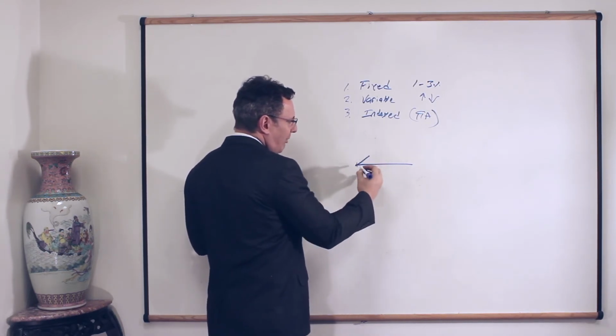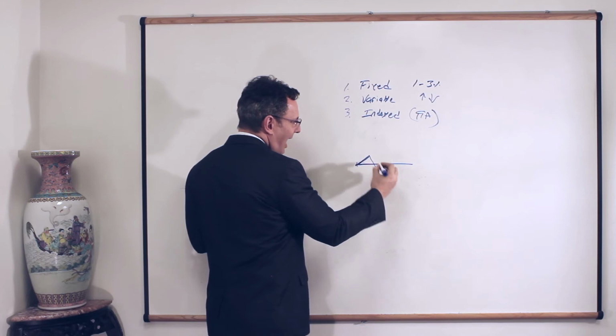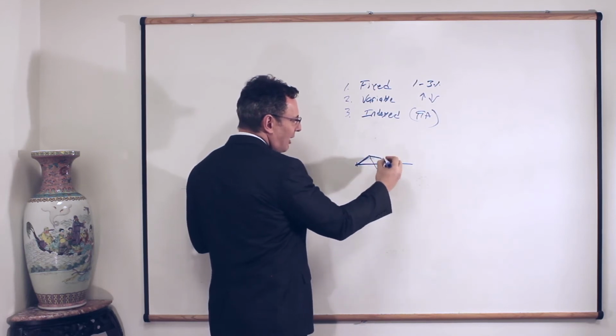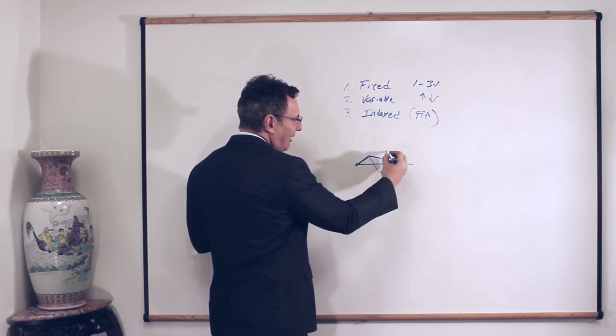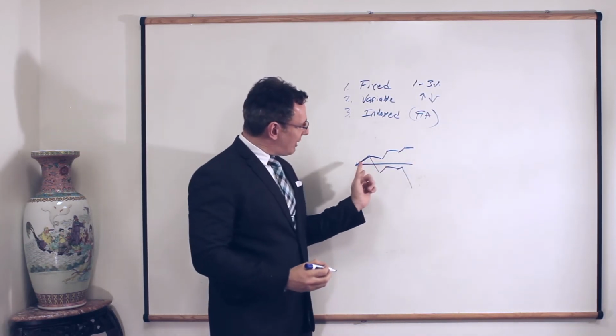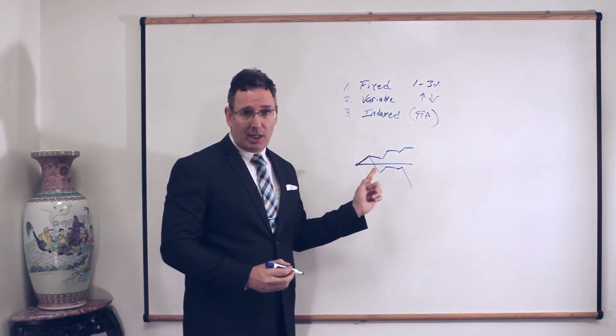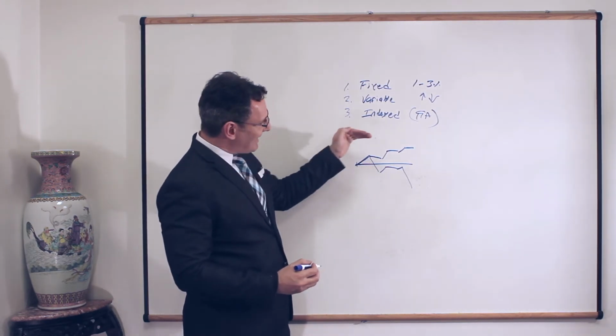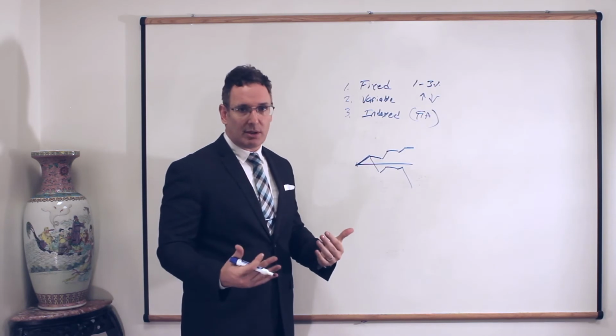If the market goes up, you can go up. If the market goes down, you stay flat. If it stays flat, you stay flat. If it goes up, you go up. If it goes down, then you stay flat. Notice how you don't have to go up to the original point to be able to make money here. It looks almost like a step ladder in terms of the profit potential.